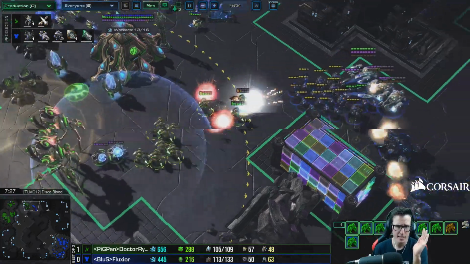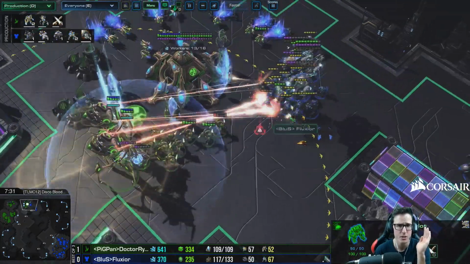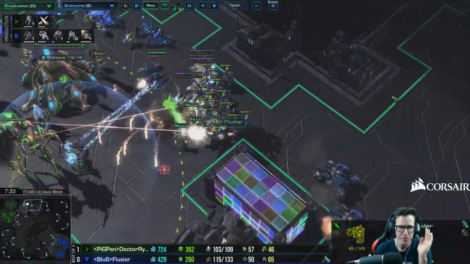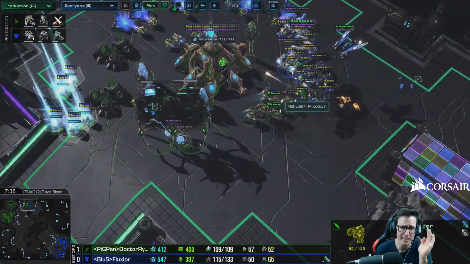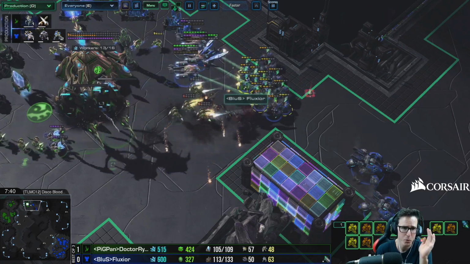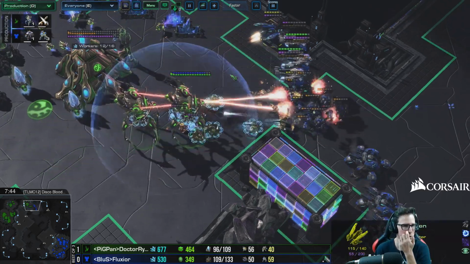And DoctorRyan can't hold this. There is no way he can hold on. That's a dead third. If he holds this, he's a goddamn wizard. The Marines are up front. Bit of miss micro from Fluxior. Of course, that's because he wants to just take the fight. He doesn't want to waste time repositioning here. Good pullbacks, very little tanks friendly fire. One more interference matrix could go down.